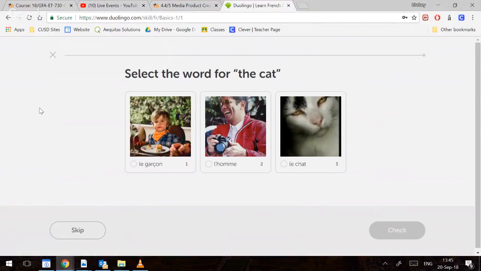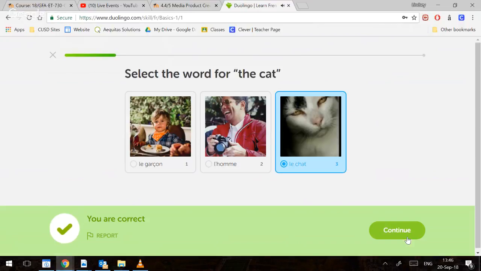So this is kind of how a lesson goes. It starts off by making it very easy. It wants you to say the cat. And if you have eyes, you can see a picture of a cat looking at you with rage in its eyes. It's a gray cat. And if you can hear that, they pronounce the word for you. So this is le garçon, l'homme, le chat. And you click the check button. And it says, yay, you got it right. You are a genius and you are not terrible.